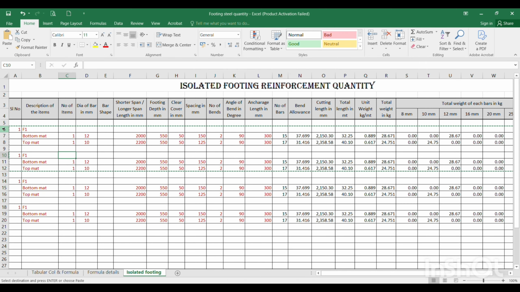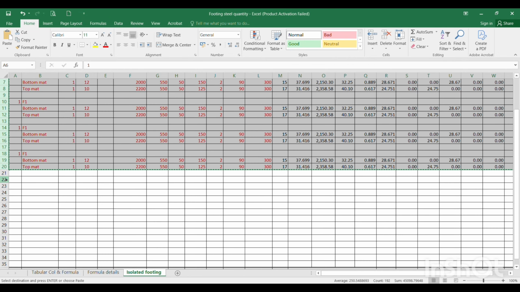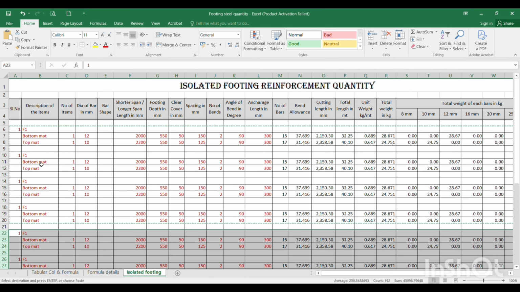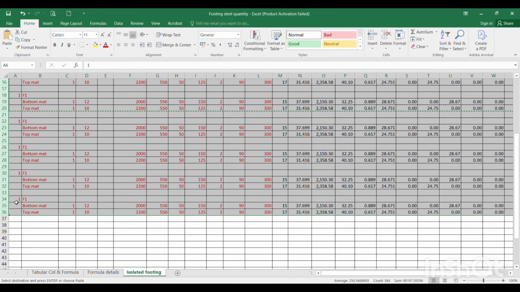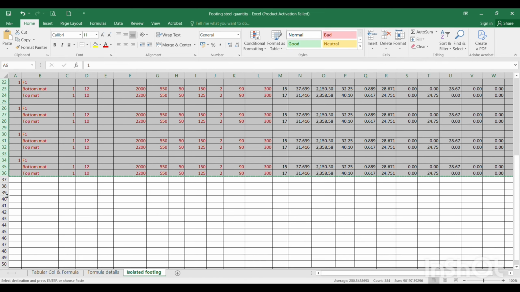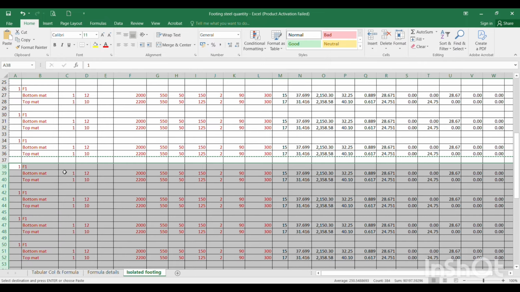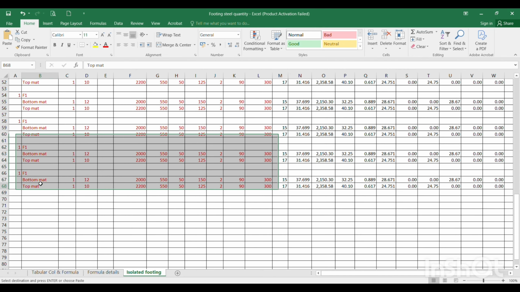Next, select the complete four footing datas and press Control C, or you can copy, leave one line and paste insert over here. Then now 4 becomes 8. Now again select all these complete 8 footings, press Control C, and enter it one line below, again insert the copied cell. Now 8 into 2, 16 number of footings have come.